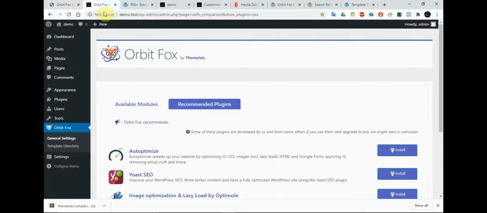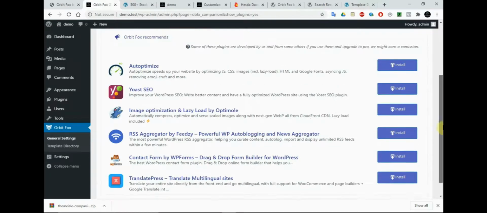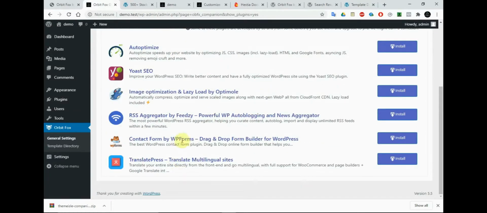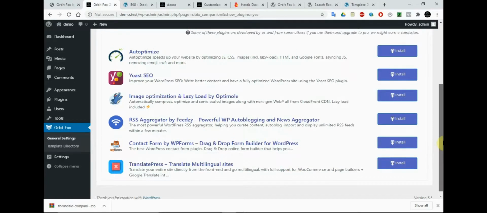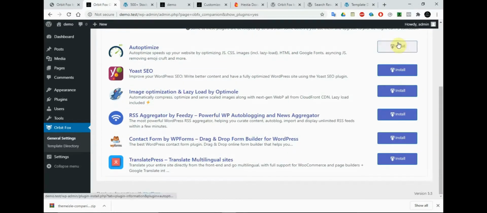So I think this one is loaded. We should be able to install all these things. But right now we are not going to install anything, right? For now, we can actually click on this and start to install every one of these things, but we're not going to install all of them. So you can check out each of these things and see what they do. Then you check out their plugin page.